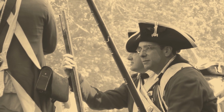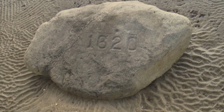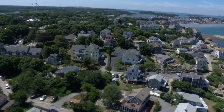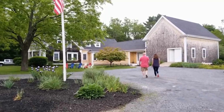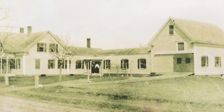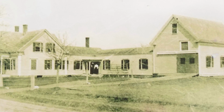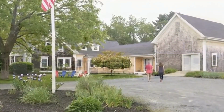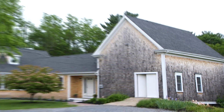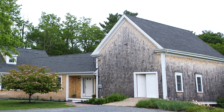New England is rich in American history. The Pilgrims landed on Plymouth Rock back in 1620, and today, Designing Spaces is on location just outside Boston. Tracy and Mark love the area and their historic home. It was built in 1840. While it's undergone improvements since then, living in a 177-year-old home has its challenges. One of the biggest, the weather, between the seasonal changes, rain, snow, cold, humidity, and heat. Keeping their house and attached barn comfortable inside is a top priority for this 21st century couple.